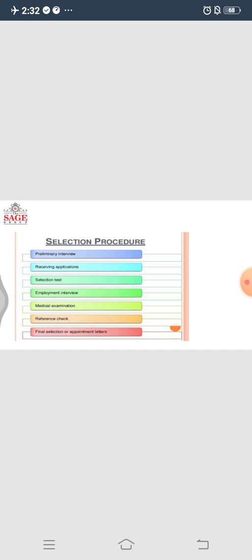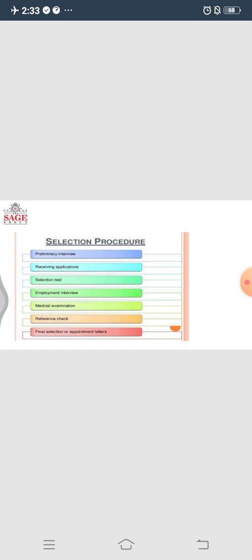Like we can say in the UPSC examination, you've cleared prelims, you've cleared mains, but then there is a panel interview that you have to appear for, and only then will you be selected, the final selection. It is not just the brain that will help you to crack the UPSC exam, it is your overall personality. In that panel there are different people sitting. There is one subject expert, one person who is an expert in current affairs, and one psychologist who is just sitting there and observing you, and accordingly they decide whether you are ready for the challenges and the work profile which is in store for you in future.